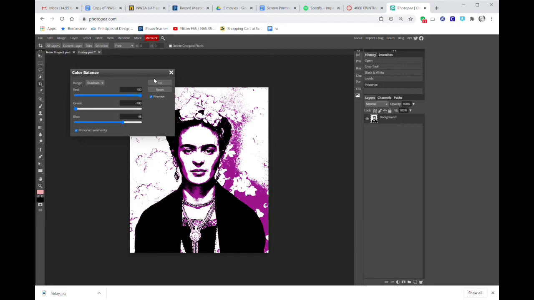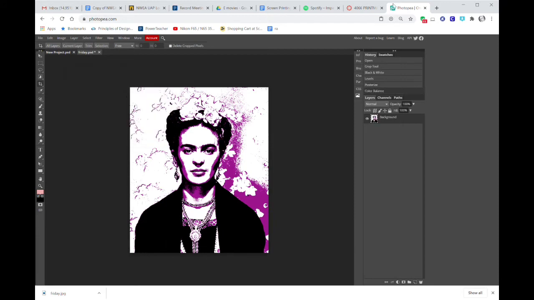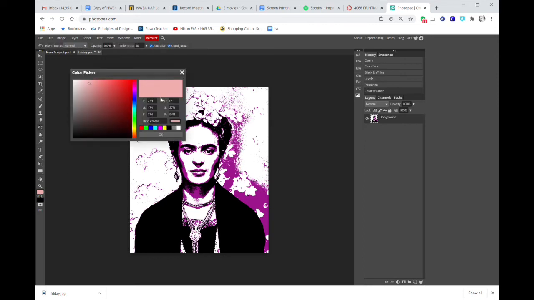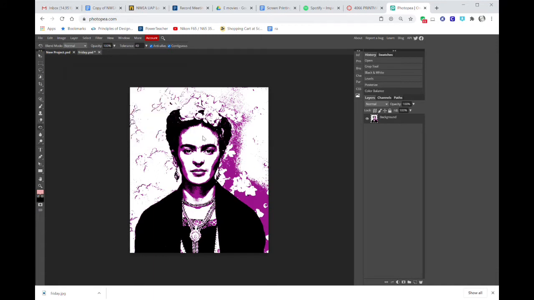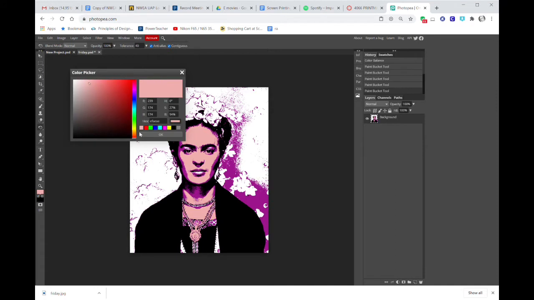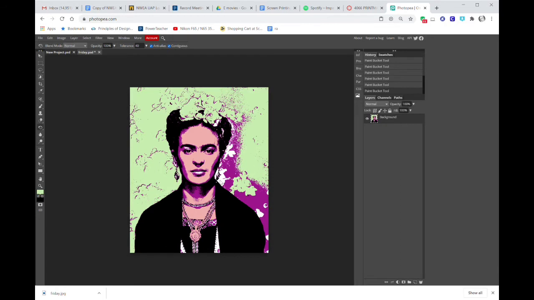And you can drag these little bars around. When you get it a certain way, say OK. Now I'm going to use, if I hover over here, nope, down, the paint bucket tool actually. And I'm going to drop some colors in to make this look more like a pop art screen print. And a little peach. Maybe I'll do a different color for the background. Nice little mint green. Yeah, I like that. Just click in these little areas. If you ever mess up and click in the wrong space too, you can do edit, undo.